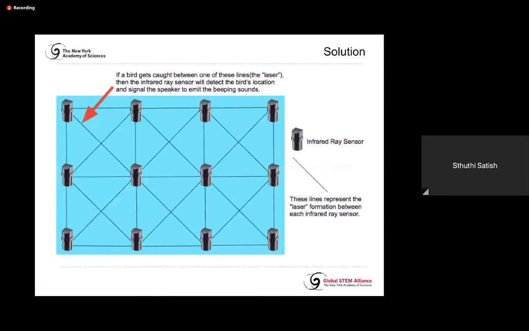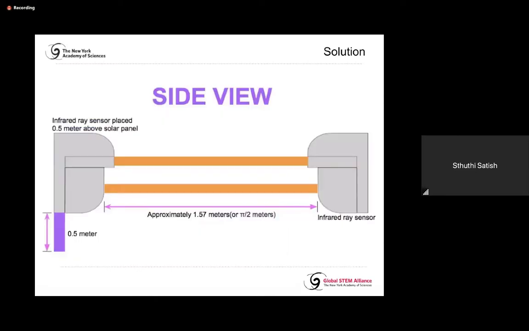We further programmed the speakers to produce the beeping sounds 4 times with 1 second interval at 3 kilohertz, because from experiments 2 and 3, we observed that the most number of birds flew away when 4 beeps were produced at 3 kilohertz. Could you please switch to the next slide?